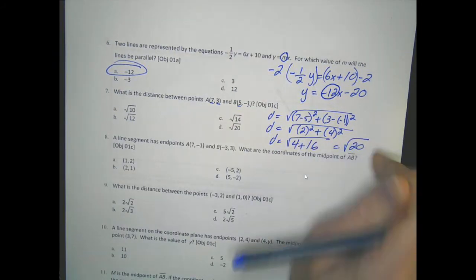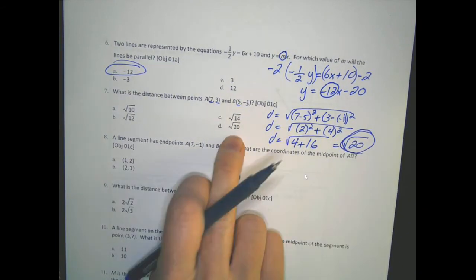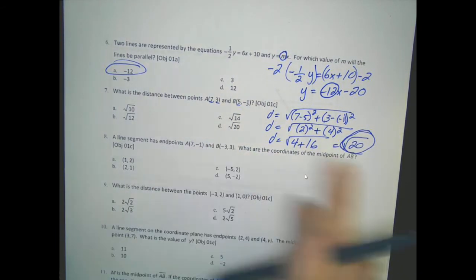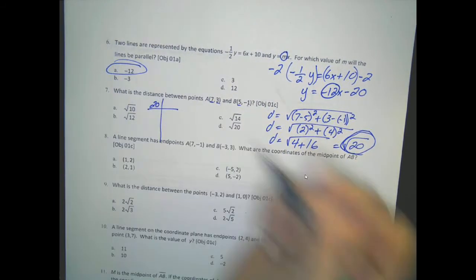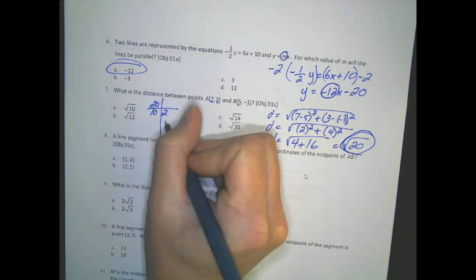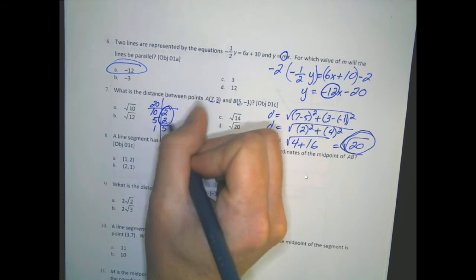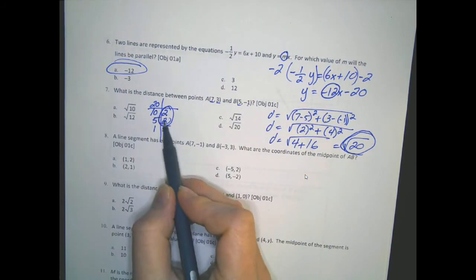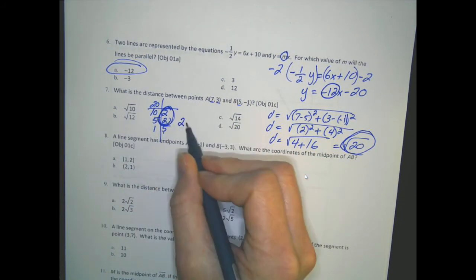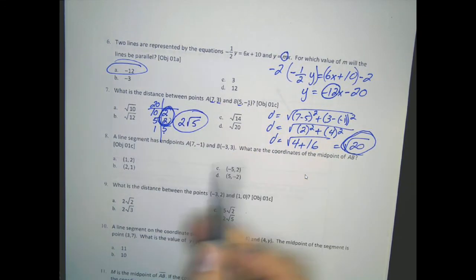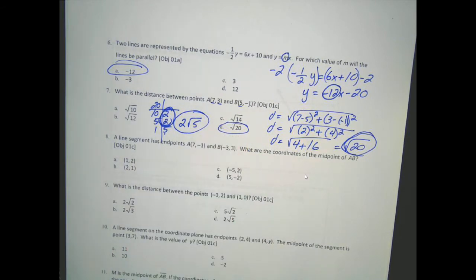Now, most of the time on a test, I would ask you to write this in simplest radical form. This one doesn't ask you to do that, but if I did ask you to, what would this be? I'm going to do it the method I went over in class the other day. 20 divided by 2 is 10. 10 divided by 2 is 5. 5 divided by 5 is 1. So I know the square root of 20 is 2 times 2 times 5. This right here is 4. The square root of 4 is 2, so there's going to be a 2 on the outside and a 5 on the inside. That's just if you had to simplify. This one doesn't say simplify, but just as an idea.